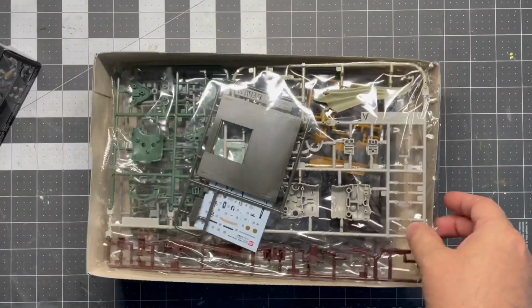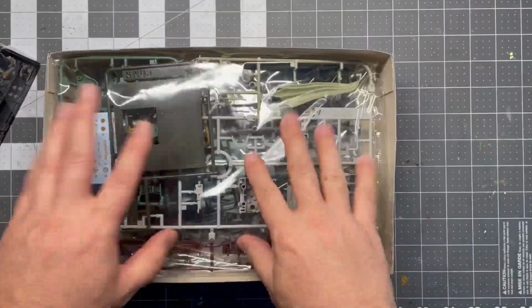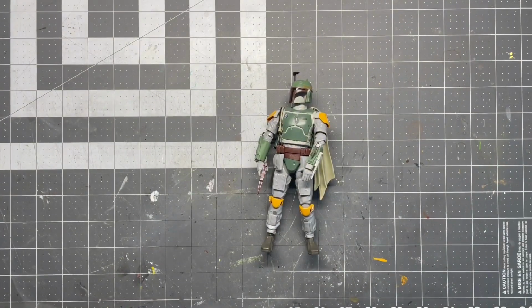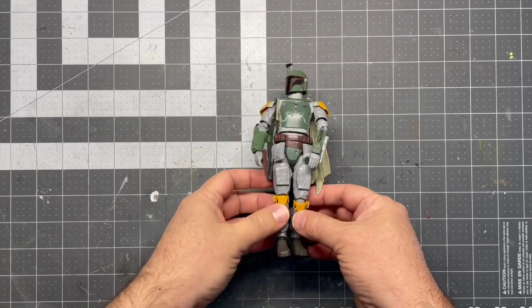Okay, so these Bandai model kits are amazing. If you've never built one, I highly recommend it. But I'm not going to make you watch me build this whole thing, so let's do some David Copperfield magic. Let's put a cloth over it, a little abracadabra, poof. There we go.